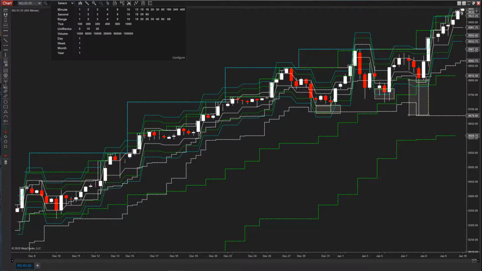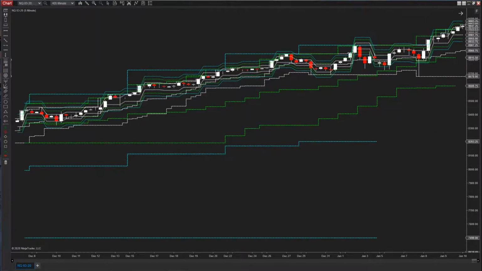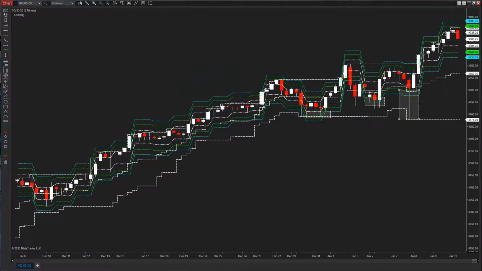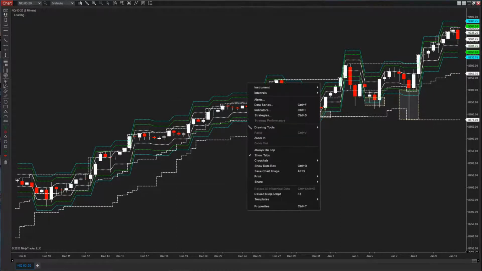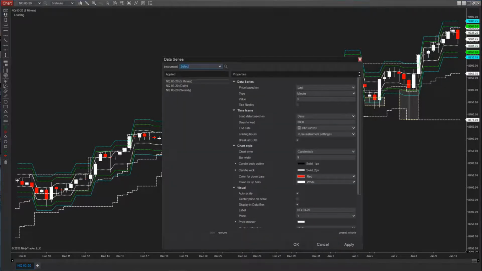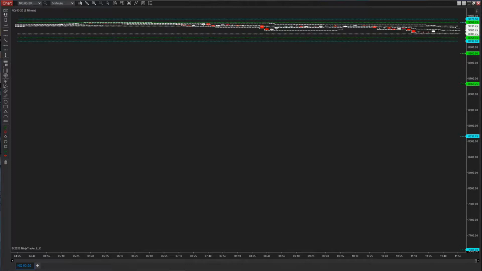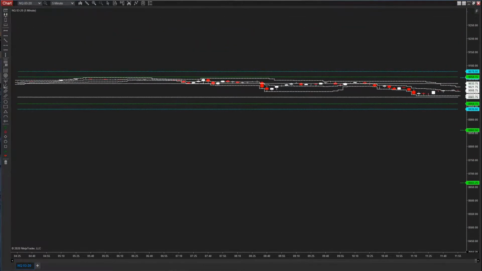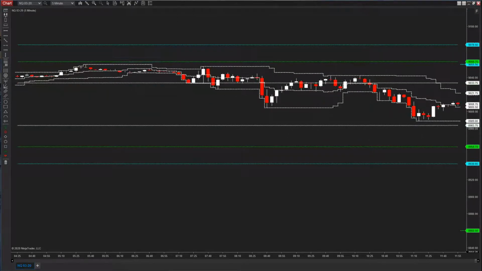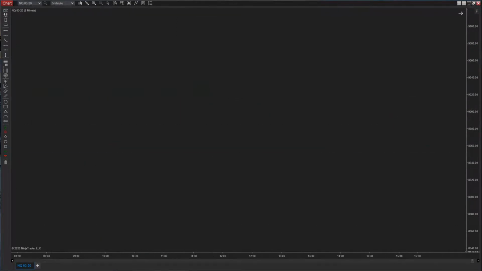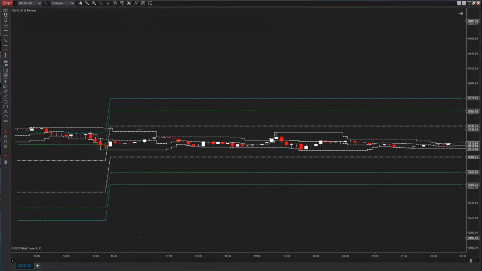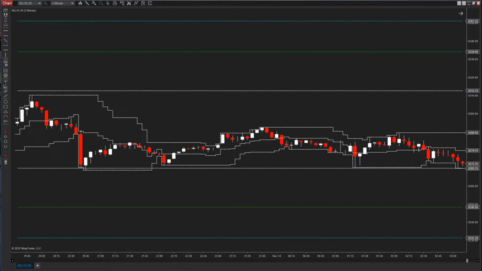So let's put this down on a 5-minute chart and go back in and look at that. Let this flip over to a 5-minute. I need to put some more days on here. Don't put Bloodhound on your chart when you're doing this because it's way too many days. So, let me go find those boxes.